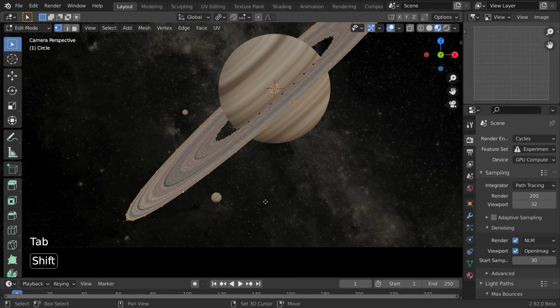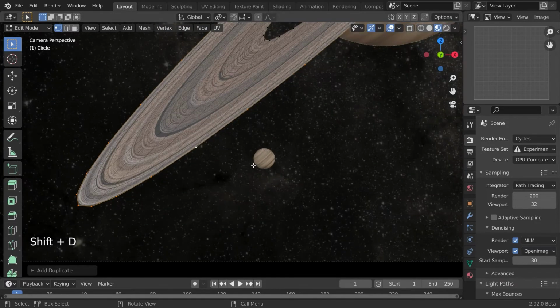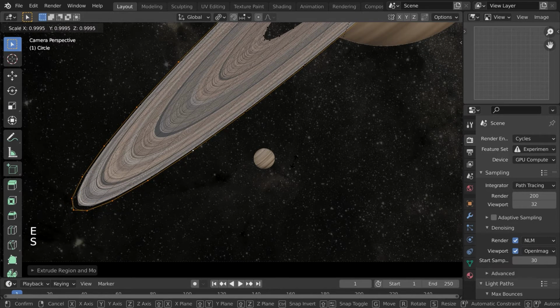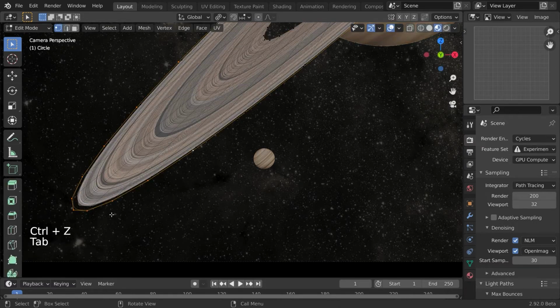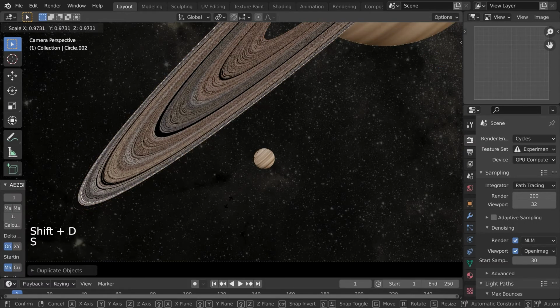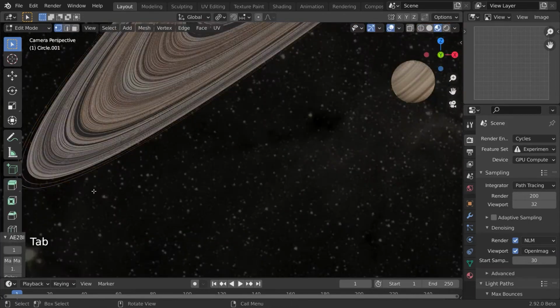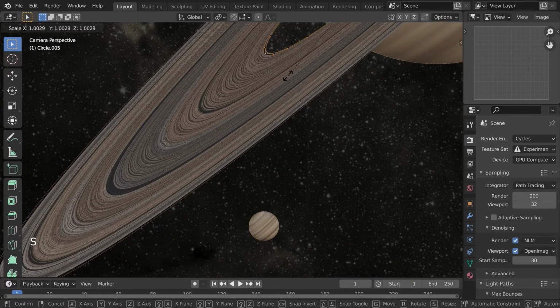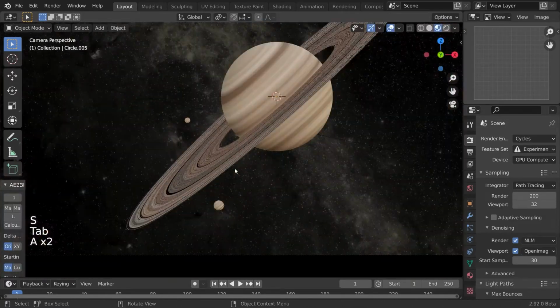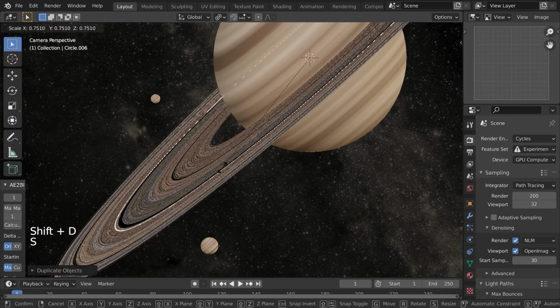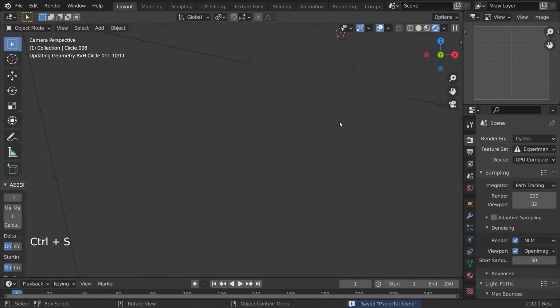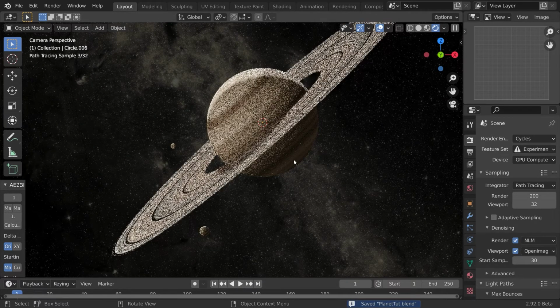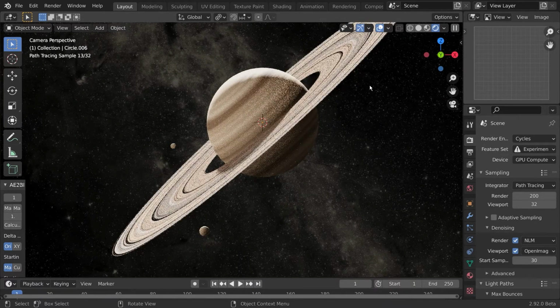And now let's create some smaller rings. We could do this with textures, but there's an easier way. Just simply duplicate the outer edge loop of our ring, of our disc, and extrude it, and use this extruded part to place it around our ring segments to just give it a bit more visual interest, because it's a bit difficult to create this with shaders. And this is an easy way, and in rendered view, I think it looks great.